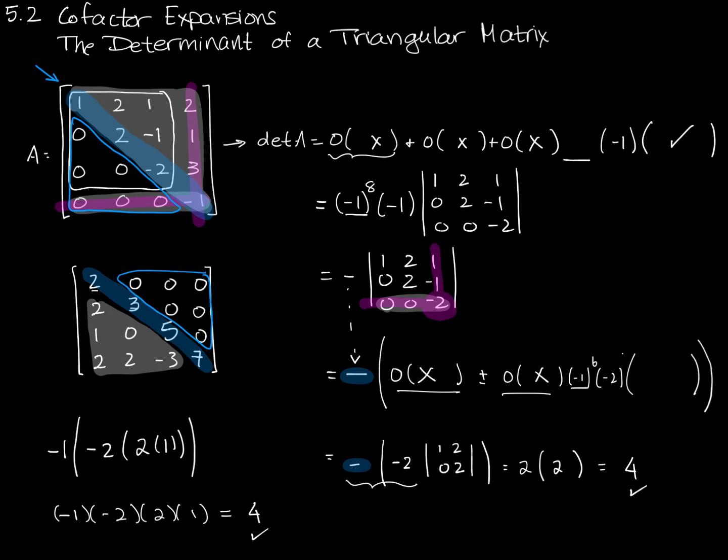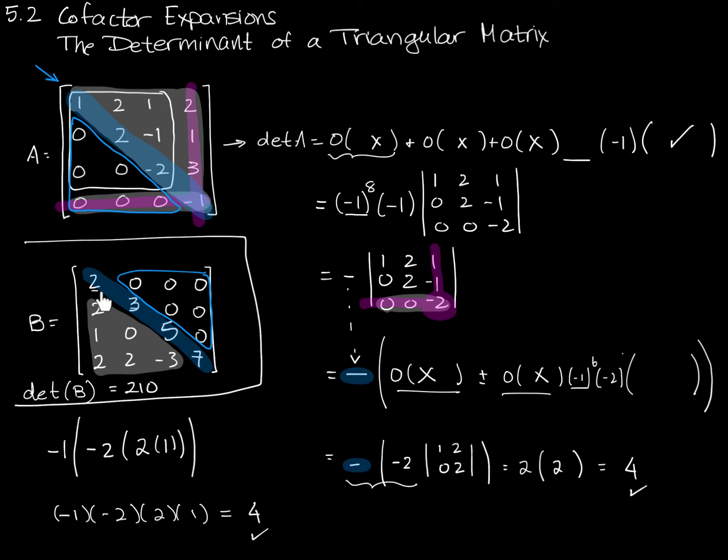What's equally interesting, I think, is that it doesn't matter if you're working with an upper triangular or a lower triangular matrix. Let's call this one B. The determinant of B, because it's in a triangular form, is simply the product of the numbers on the diagonal. So here I'm going to have 6 times 5, which is 30, times 7, which is 210. It's a much bigger value here. I used slightly larger numbers in my matrix. But the point is that if the matrix is in either upper or lower triangular form, you don't have any computation to do other than to multiply these values together and ignore all the other entries.